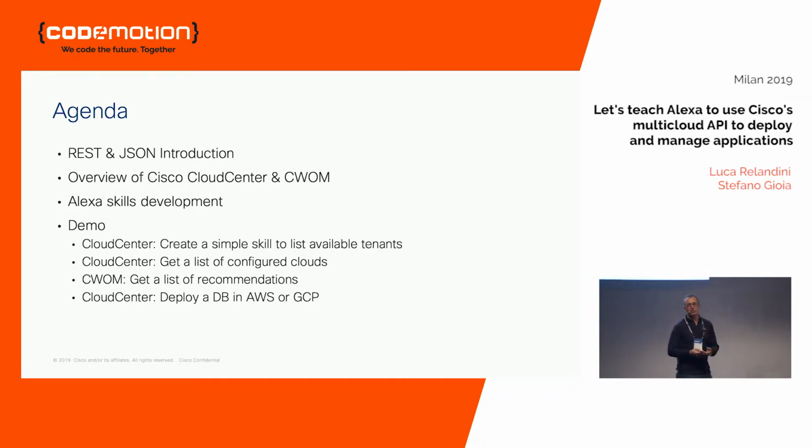And Alexa is just one client calling the API that is useful for doing demonstration. So we like to do that because it's appealing, it is not heavy technical, and we can demonstrate the value of the API exposed by the product. Of course, to create a skill, you need some basic technologies like REST and JSON to call the API we expose. So we assume you already know those technologies. We will just give you a very, very short recap about that.